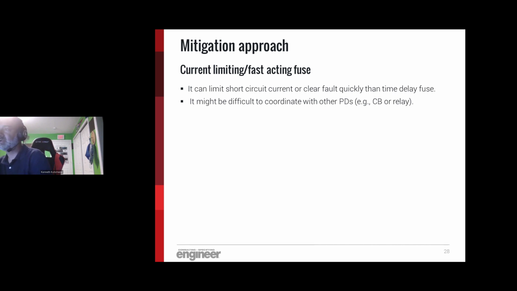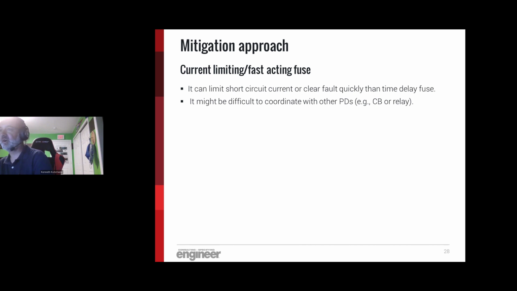The next one we want to look at is current limiting fuses. Basically, a current limiting fuse limits that short circuit pass-through current, which will then lower the magnitude of the arc. There's also fast acting fuses, which basically get rid of the delay. There's no delay in the protection, which will shorten that time duration of the arc. So both of those are used to either reduce the magnitude or limit the arc duration, which will help with the arc flash or the incident energy level.